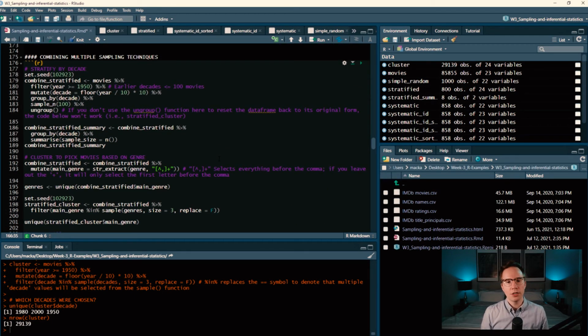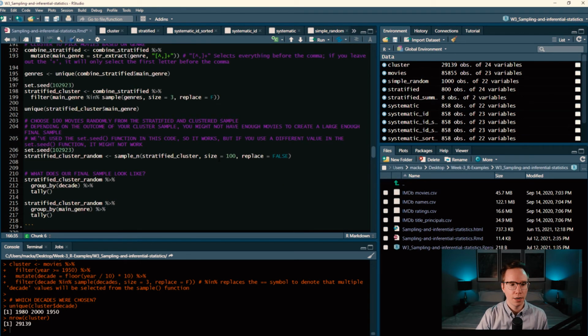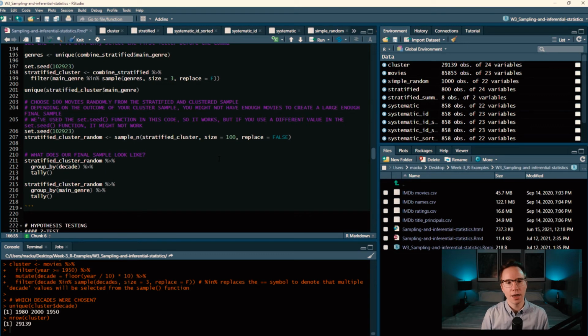Now, as I talked about in the lecture, oftentimes you'll use a combination of different sampling techniques. So here's an example of first stratifying your sample by decade, then clustering to pick a movie based on the genre, and then selecting every 100 movies from that stratified clustered sample.